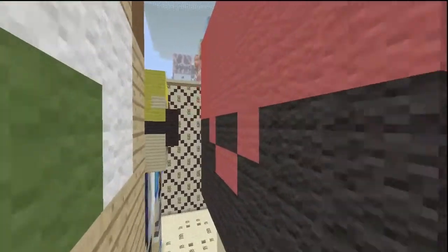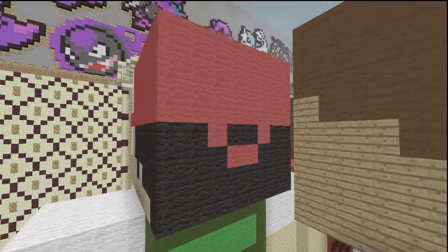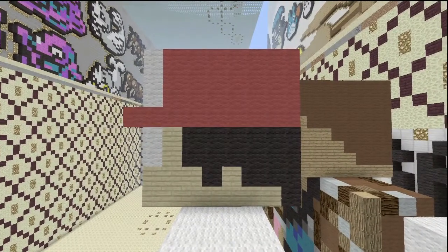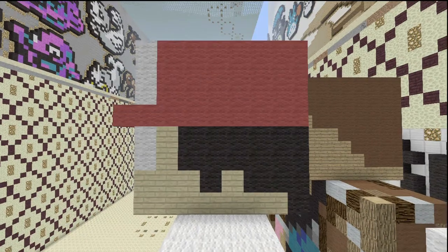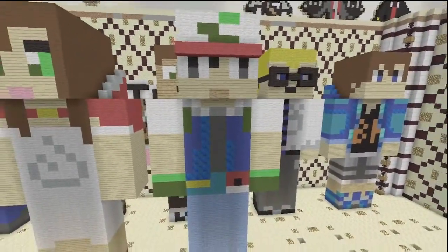And then the back of the head here, you can see that it's pretty much all black, except for the little bit of red that comes down there. It's kind of like trading off, half is red, half is black, but a little bit of the red goes into the black. But that's it. And here's this side of the head. Not the same as the other side, but still the same colors as the other side of the head, which is black, birchwood planks, and red. There's that. And then after you fill in the top of his hat here with red, you are done with King Daddy Mac. So there you go.